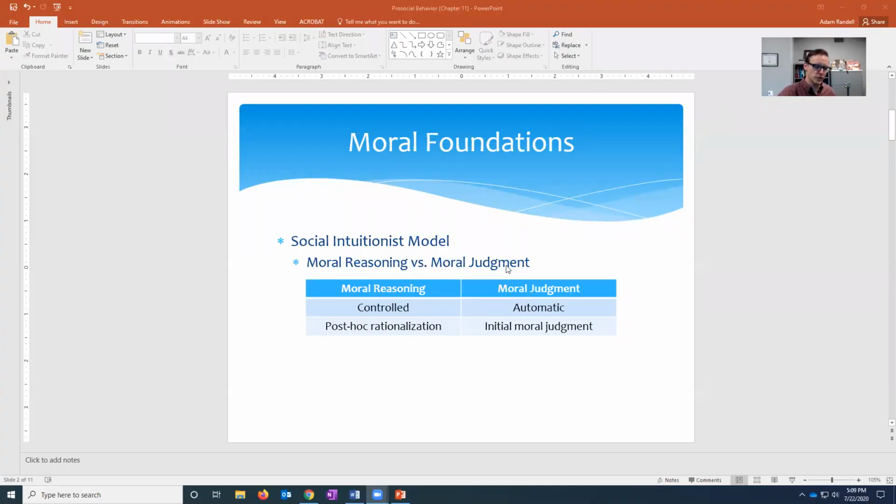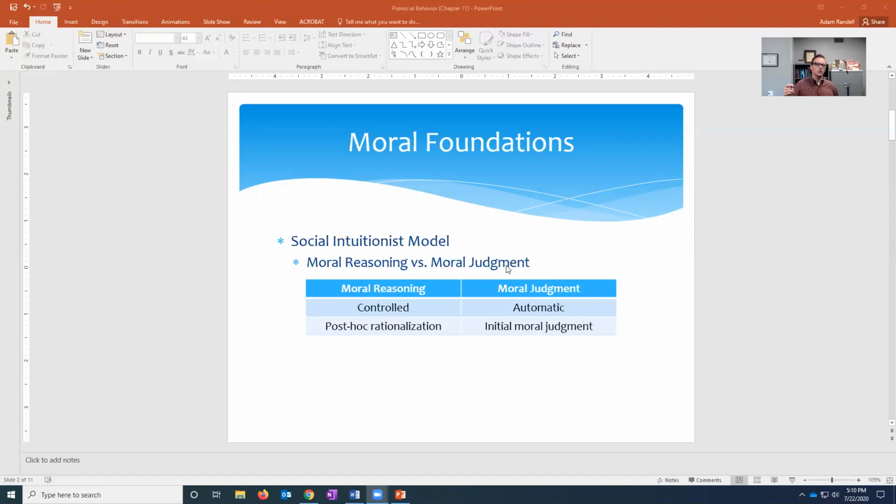So Haidt and colleagues made a distinction between moral reasoning and moral judgment. Historically, in the study of moral psychology, people had exemplified moral reasoning. Basically, Kohlberg, which was the biggest name in moral psychology, essentially argued that as children proceed through the stages of cognitive development that Piaget had identified, they also learn to reason morally. All right, and the focus on moral reasoning had, and I believe even to this day, largely continues to be the main focus of moral psychology.